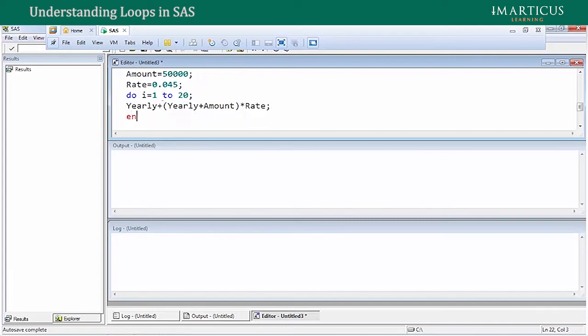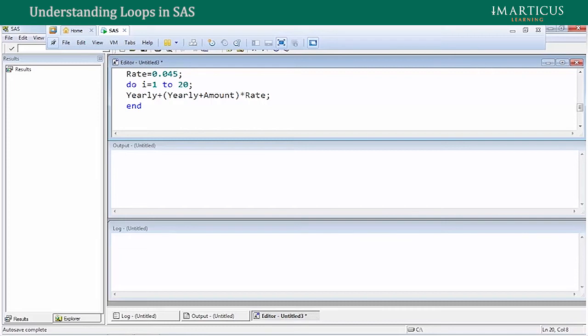Then I say end. So you start the loop by writing this keyword do, followed by an index variable which is going to count the number of iterations of your loop, or keep track of the number of iterations. This is the start value and this is the stop value of the loop. So this do, to, end are the keywords that I have used in the loop.